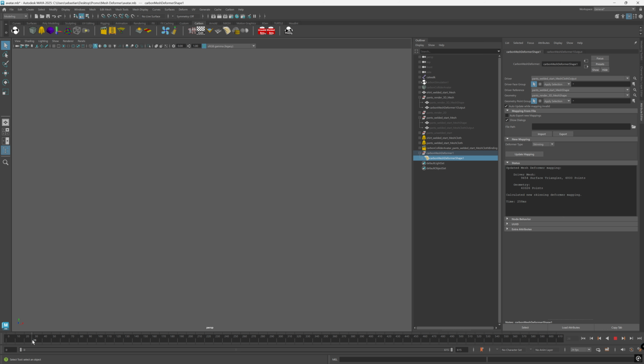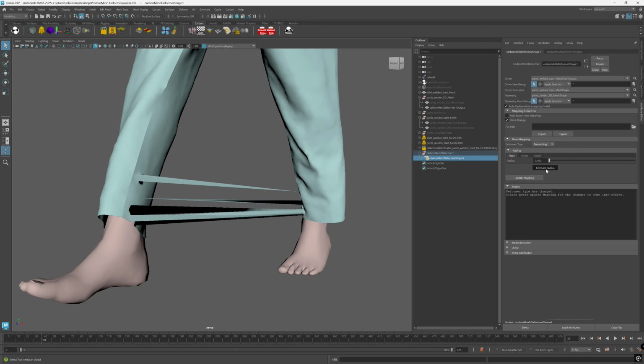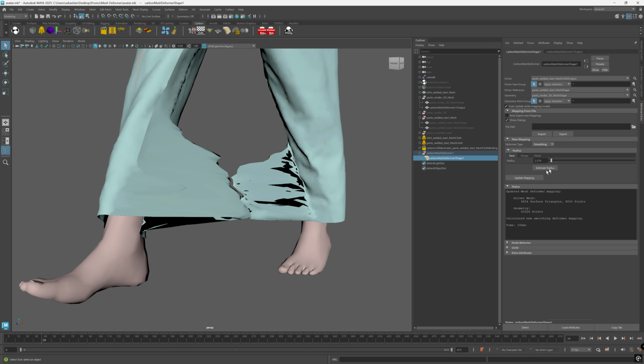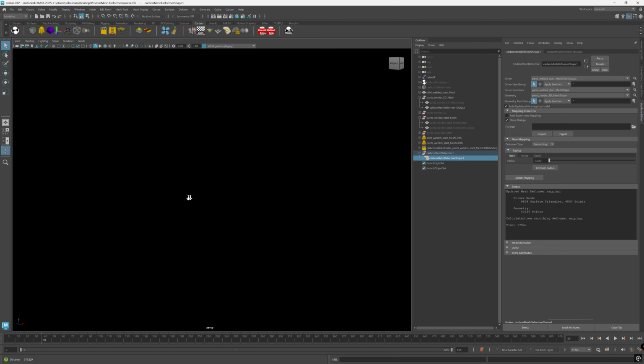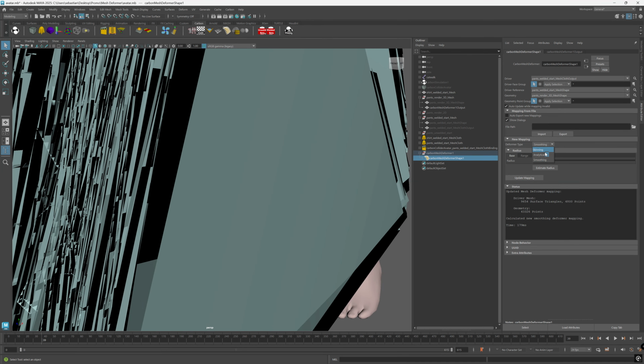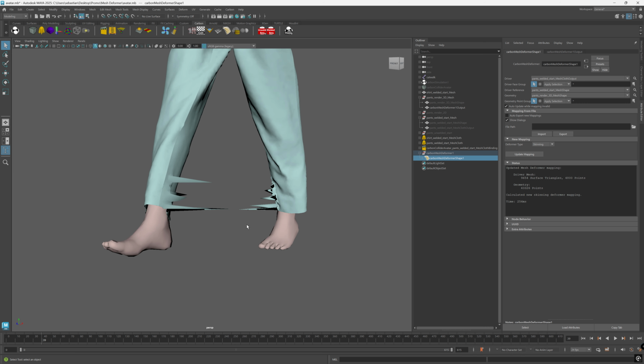So when we step forward here, let me zoom out, we get part of these points being mapped to the simulation mesh of the pant leg that's on the other one. And it doesn't matter if I change our deformer mapping, it will not really fix the problem. It will probably just make it worse. I can try to make it very small, and now it's too small. We don't have anything in range. Let's see if you make it bigger, and no, we get artifacts. So the skinning deformer is generally the most stable one. If this already fails, then you know you've got a problem.